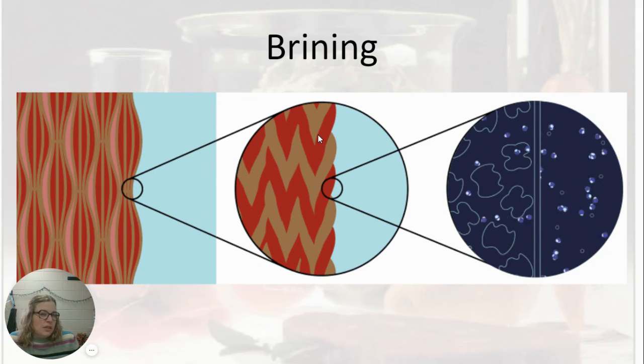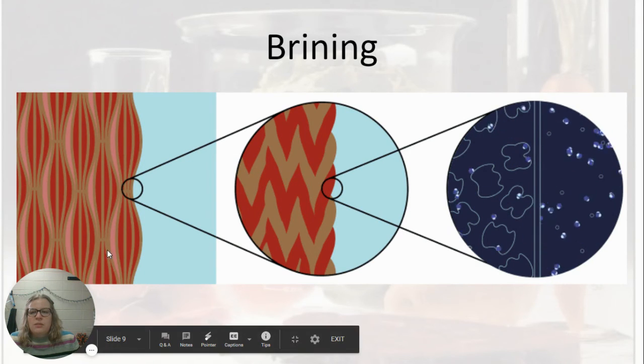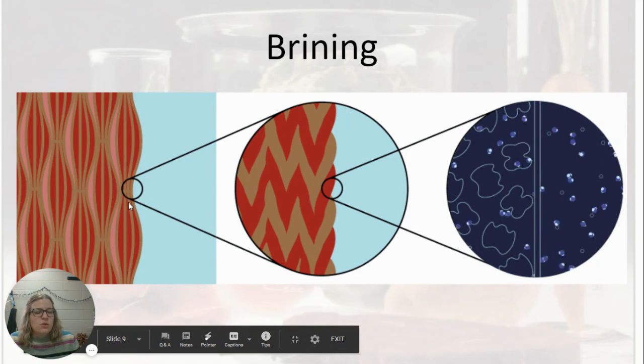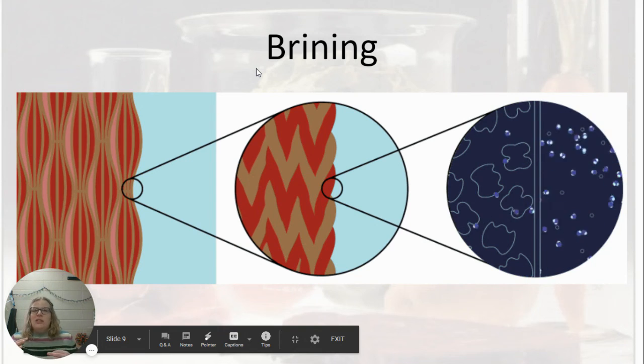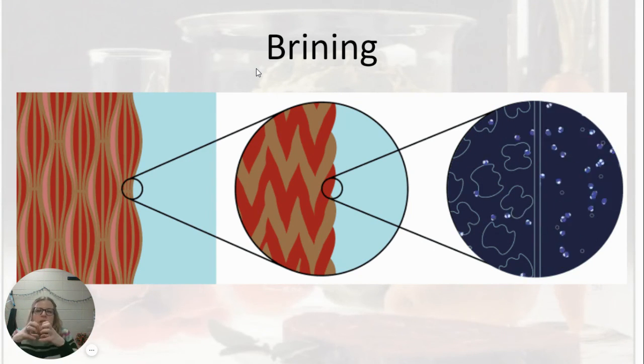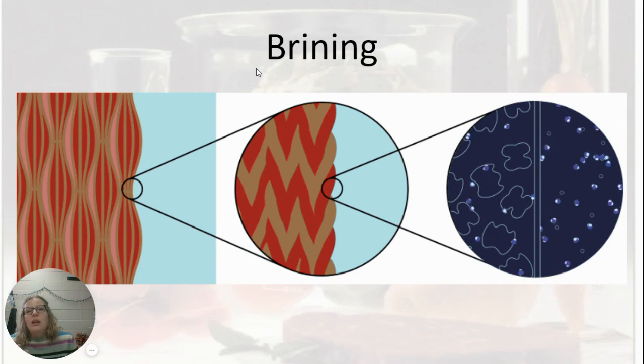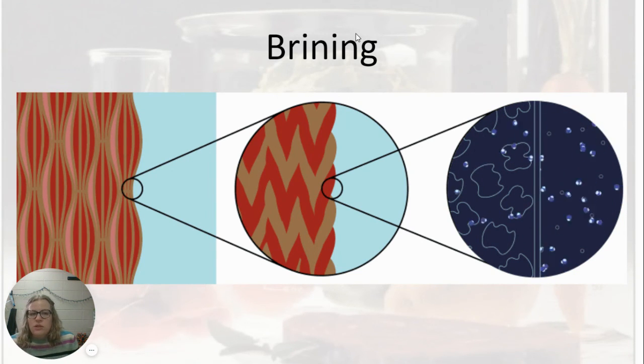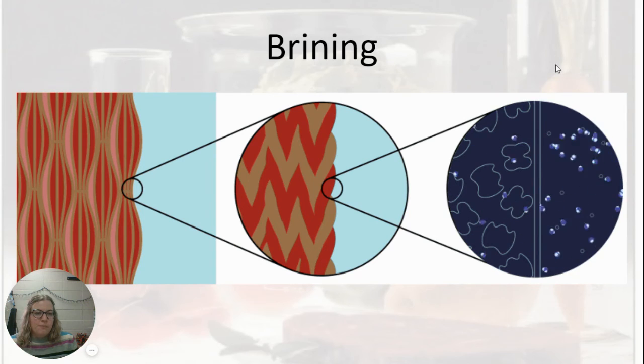The other thing that salt does, which is kind of cool, is it breaks down some of the tissue here on the very surface of your food. Normally when you cook meat, the proteins that are in there shrink up and it squeezes out a lot of the liquid. If they're broken, they don't squeeze out, and that also keeps your meat more tender as well.